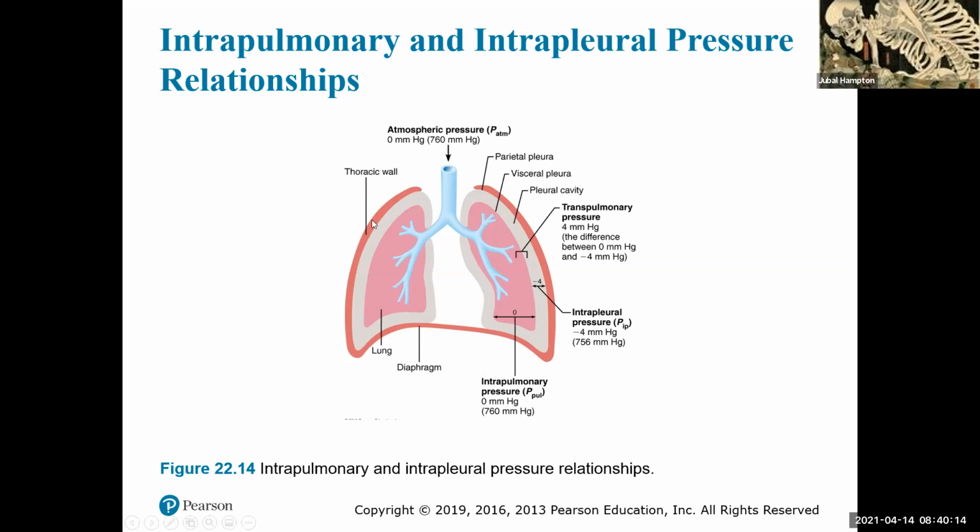The thoracic wall is here on the outside. In the thoracic wall will be the ribs and the intercostal musculature. The intercostals, we have two, internal and external intercostals, and these have to contract and relax, and they help in moving the thoracic cavity so that we get expansion and depression of it. At the base of the lungs is the diaphragm here.